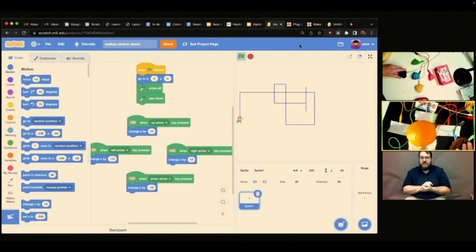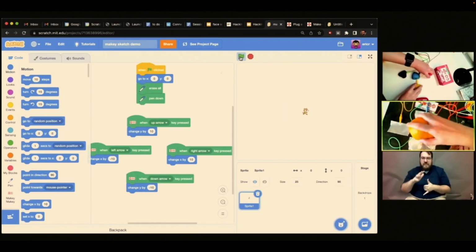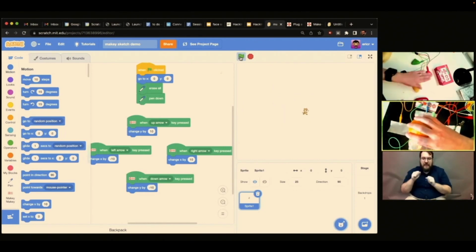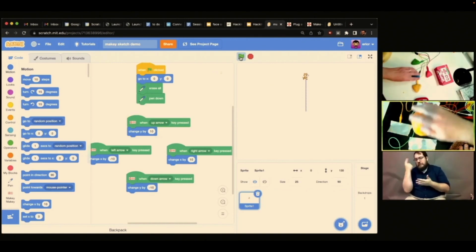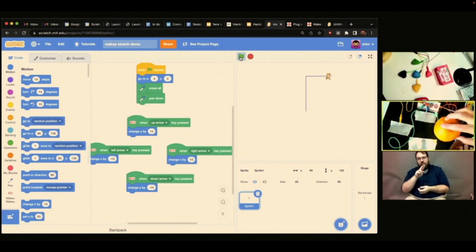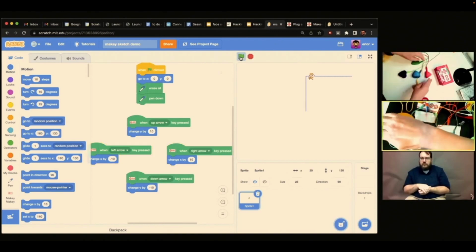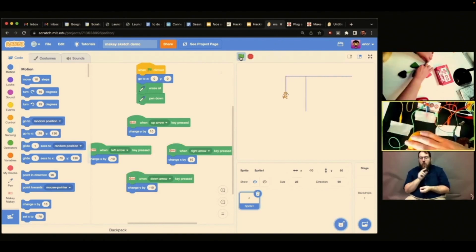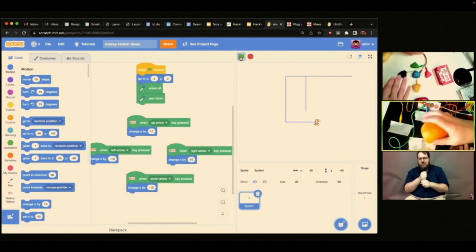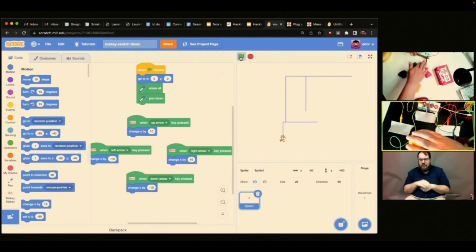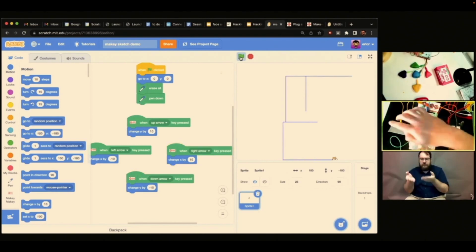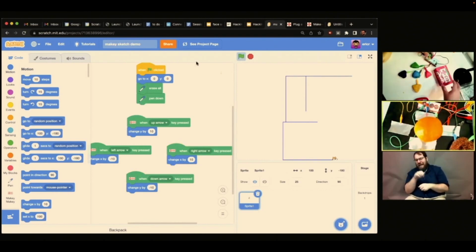And now let me just press the green flag to reset. And I will attempt to draw something by rolling the orange around. We'll go up, and then right, oh, and then back. Oh no, I was trying to make an E for my name, Eric. This is not easy, folks. There we go. Hey, I kind of made an E. Anyway, so that's my very simple Scratch orange sketch. I like orange sketch.